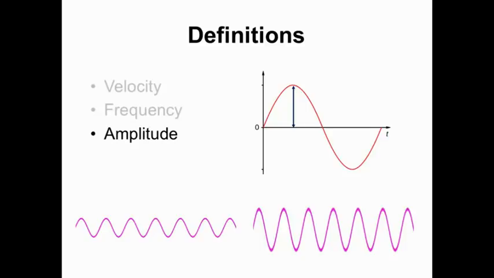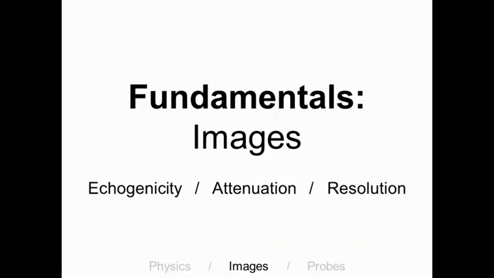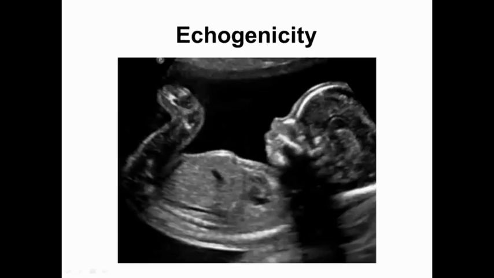This leads us nicely into our discussion of image interpretation, beginning with echogenicity, which is another term for brightness of reflected waves, as we just discussed. As a default, ultrasound images are displayed in grayscale, and relative brightness of an area is described in terms of echogenicity. Hyperechoic areas are brighter than the surrounding tissue and represent reflected waves of high amplitude. Hypoechoic areas are darker than the surrounding tissue and represent reflected waves of relatively lower amplitude. Anechoic areas do not reflect waves and are displayed as black.